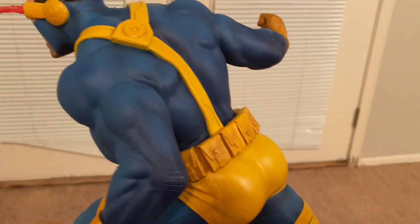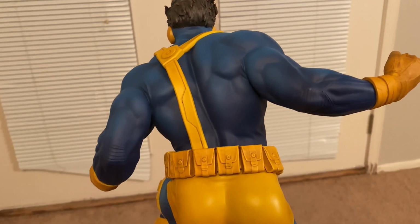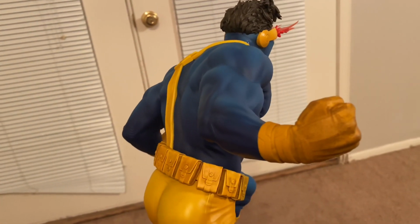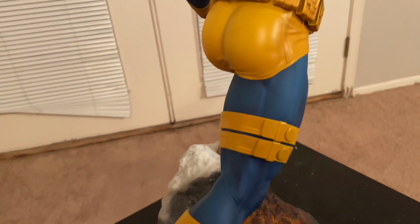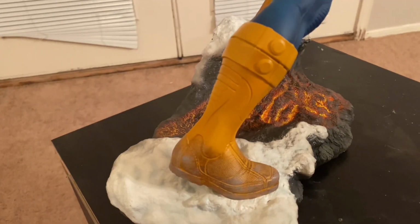Yeah, I have to say, as my first Sideshow 1/4 piece, this is my first 1/4 piece ever, I have to say this is a good piece, and I'm proud to have it, and I'm happy to have it. But yeah, this is amazing, amazing. Base is not over big, base is just right.